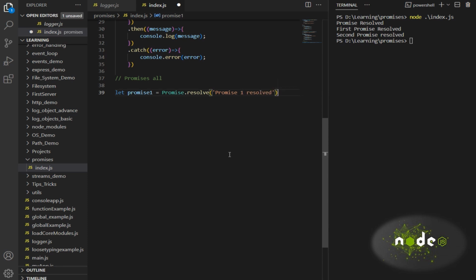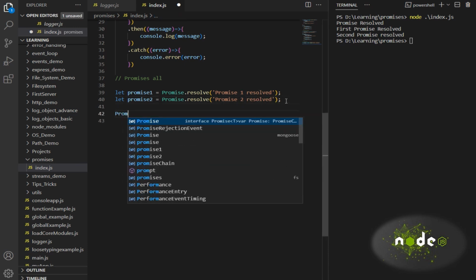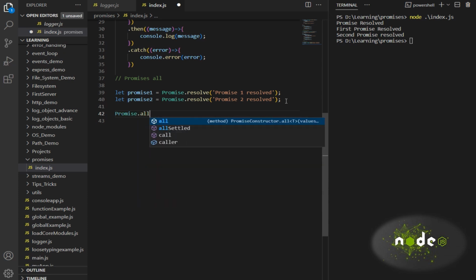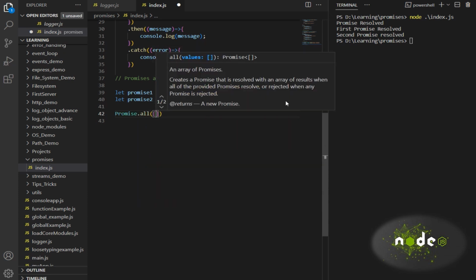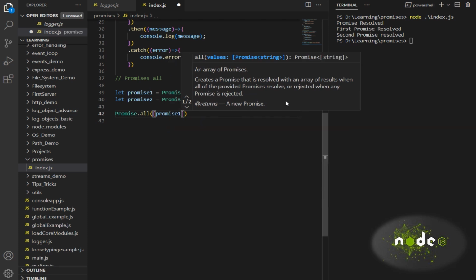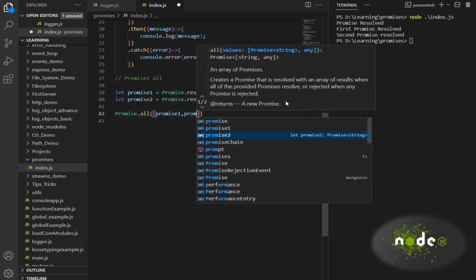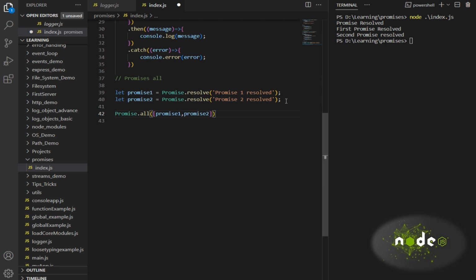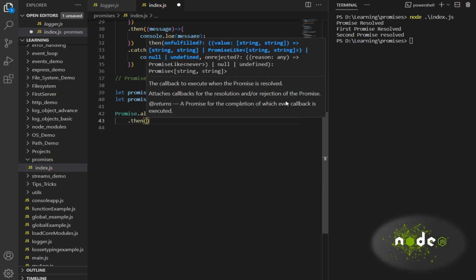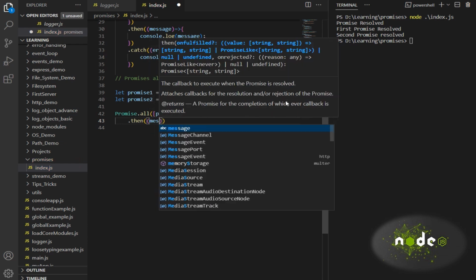Okay, and the same way I'll create one more promise, that is promise2. Now I'll do Promise.all of, then in an array I'm going to put promise1, promise2. Then I'll put dot then, once all are resolved, then at once put the message.